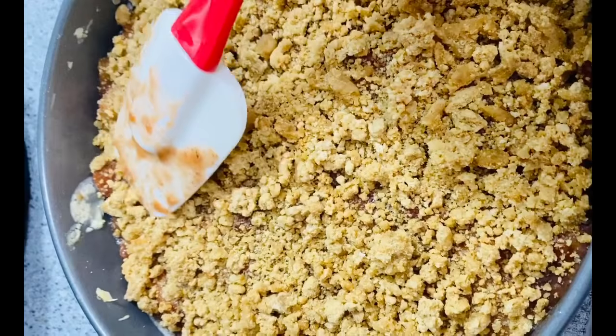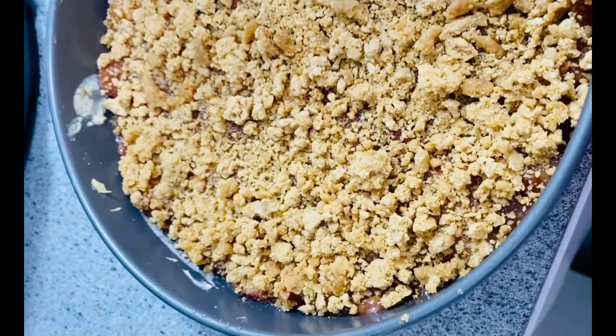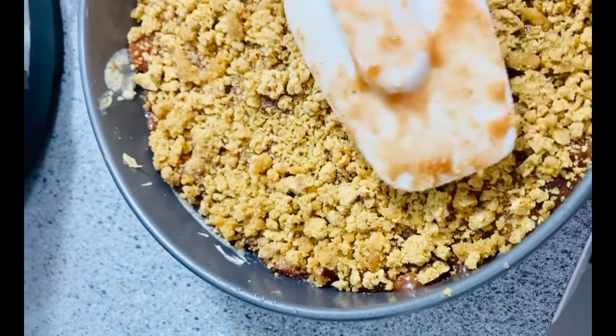We're going to refrigerate this for at least 2 hours. After you're ready to serve your cheesecake, this is what it looks like once it's done.